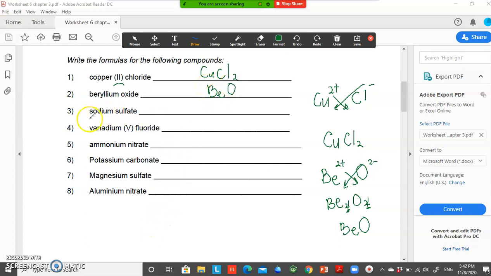Let's move to question number 3, sodium sulfate. The formula for sodium ion is Na+ since it comes from group 1. Sulfate is a polyatomic ion with a formula of SO4 2-. You have to bring the number to the bottom of each ion. 2 will go to sodium, 1 to the whole SO4.